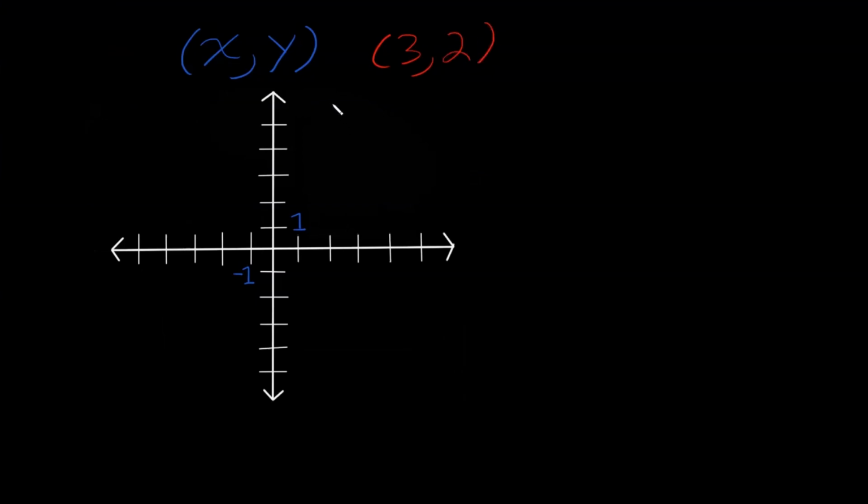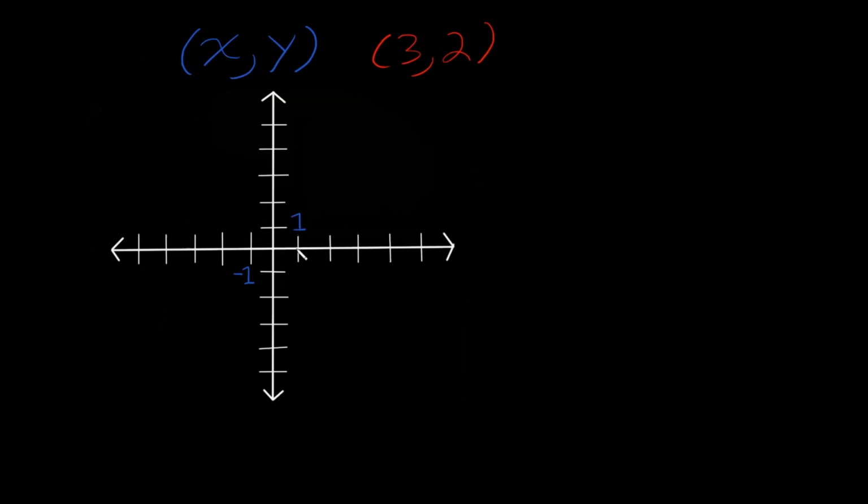Let's talk about plotting points on the coordinate plane. When we plot a point, we plot it using what is called an ordered pair. An ordered pair is written like this: we have parentheses, and then we write the x value of the point and then the y value of the point. Now let's try to plot the point (3, 2). Notice that this looks very similar to what I wrote down earlier. We're going to move 3 in the x direction and then 2 in the y direction.